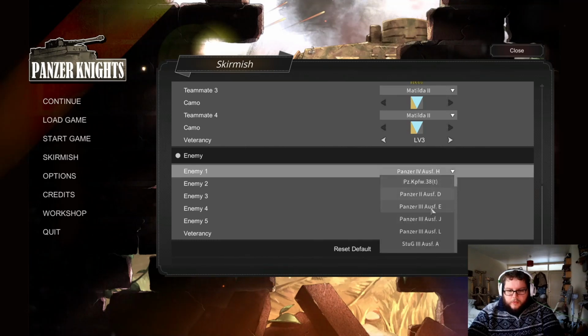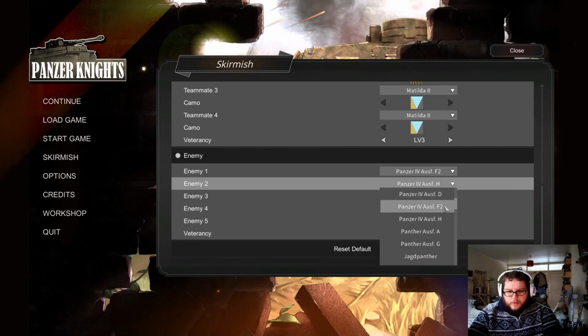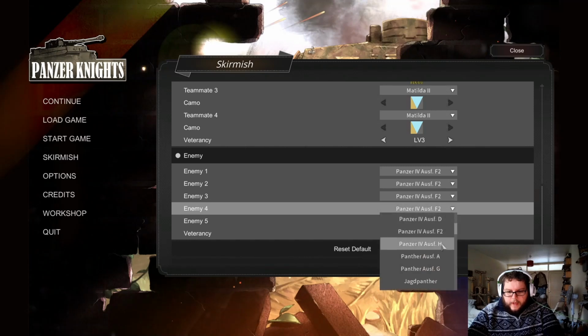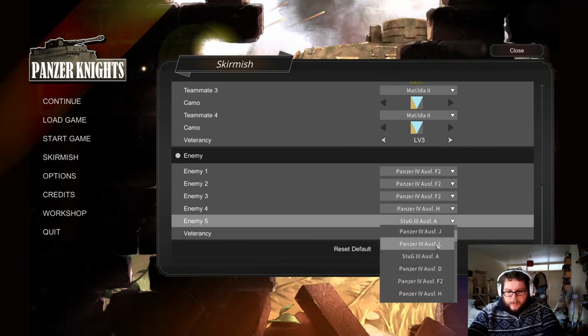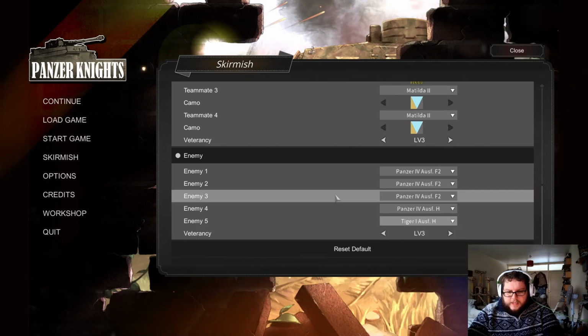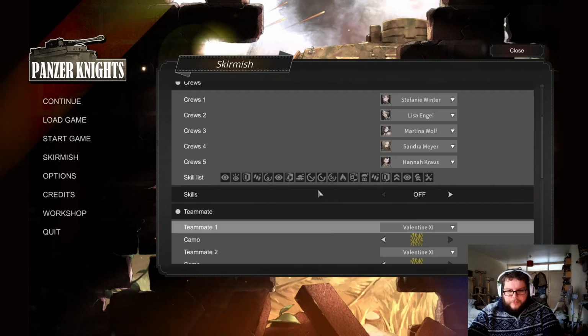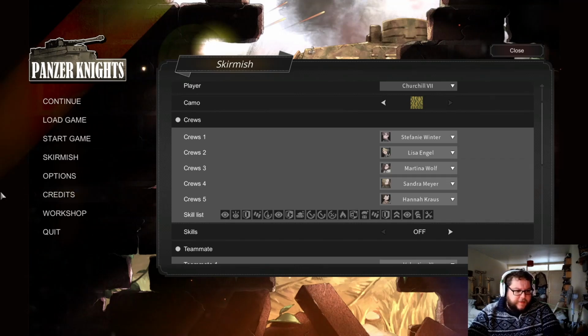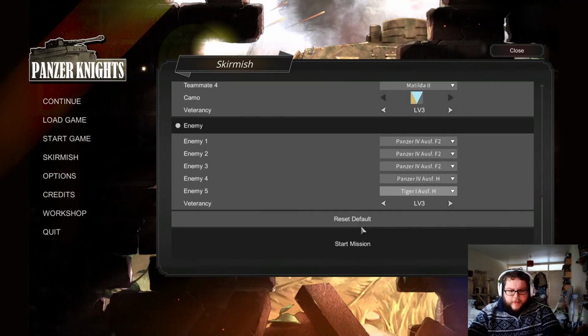So let's just change these to... you know what? Actually, no. We'll make these F2s instead. Just 1, 2, 3. Make this fourth one a H. And then we'll include a Tiger. Tiger Aus H was the earliest one. I believe, yeah. The Tiger H was the first versions of it. It was the early versions. So we'll go with that.